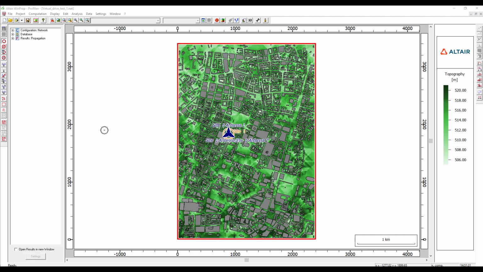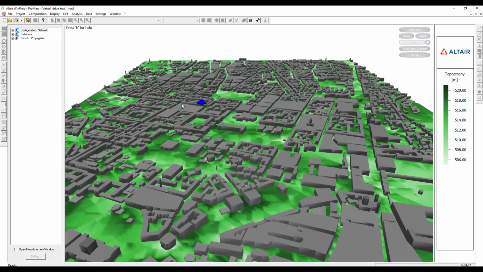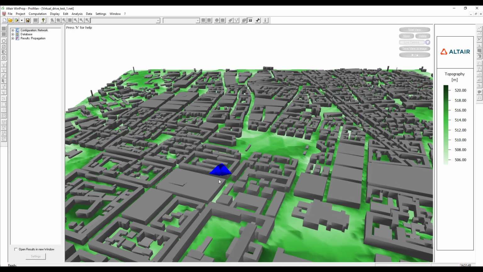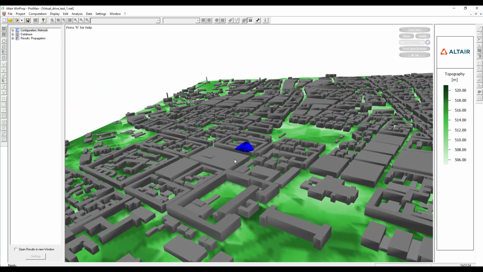Currently the Set Site option is toggled on, and that's why my cursor is still the same. I can click on it to toggle it off. Now we can go to the 3D database to observe and confirm that our transmitter is above the buildings. If in your case it is not, you can change the z coordinates from 40 meters to some higher value.